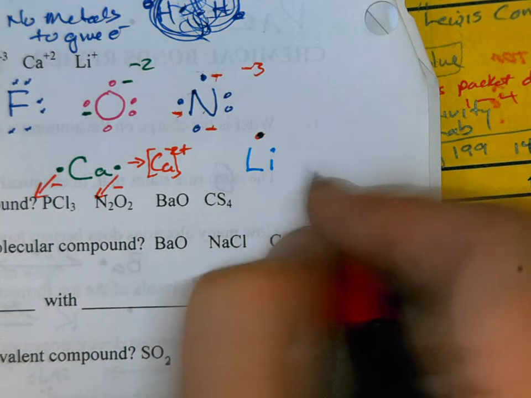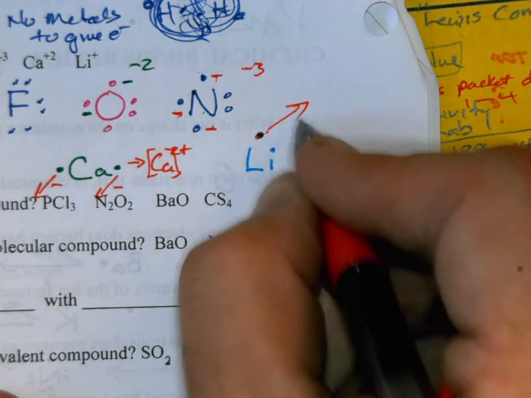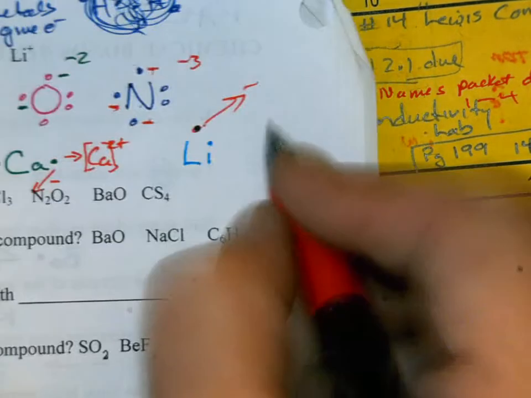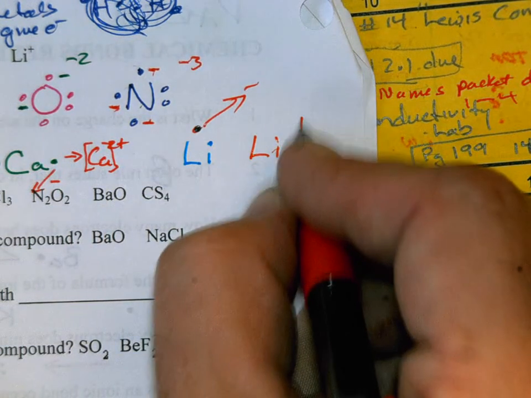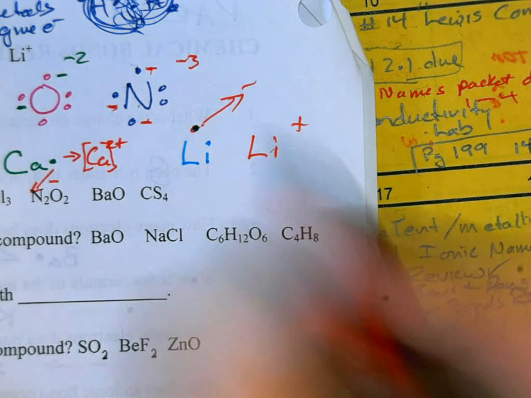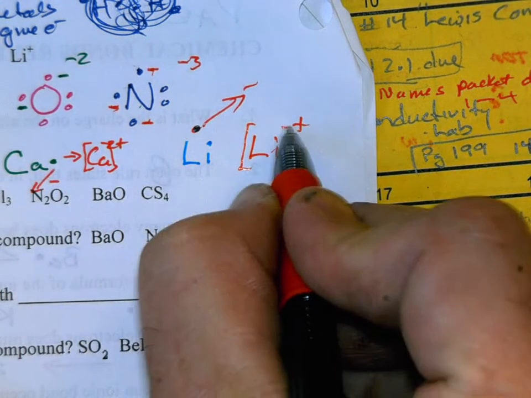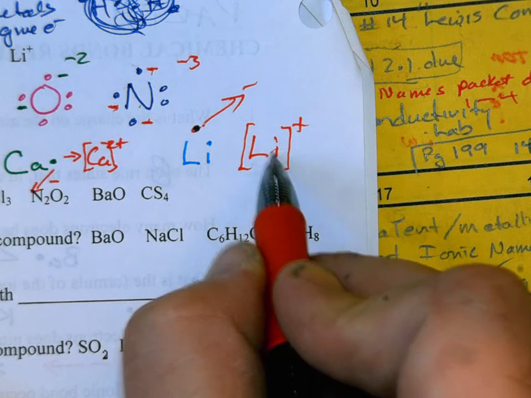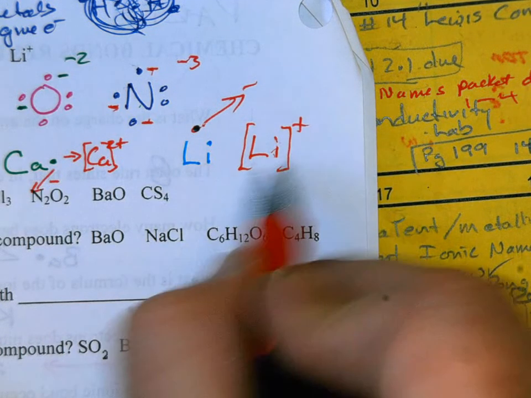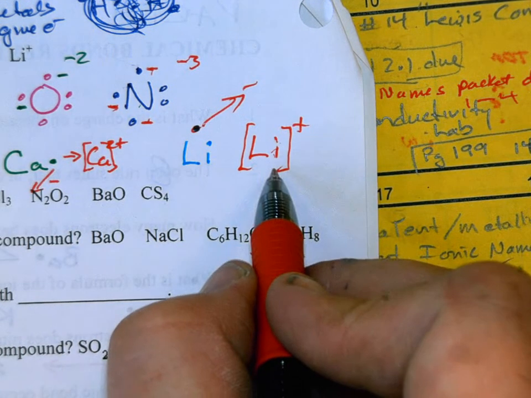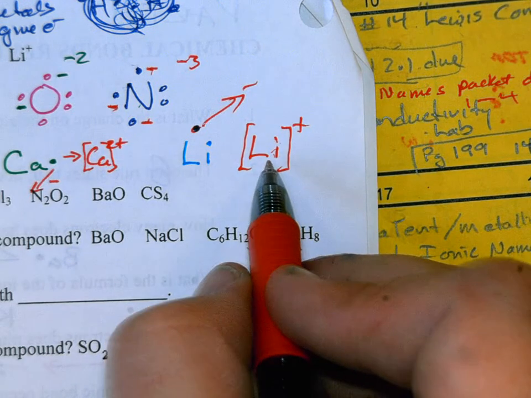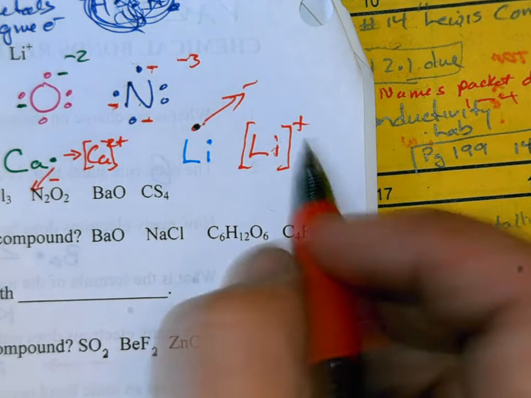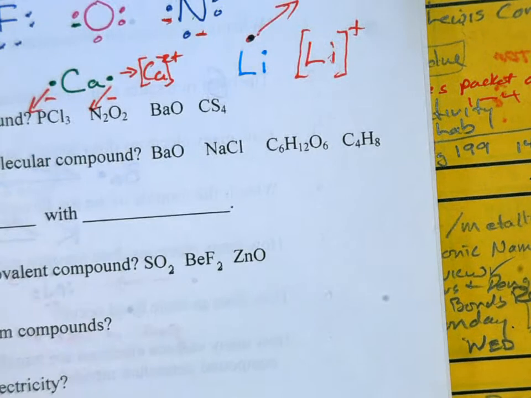For lithium, it has this 1 electron over here. It wants to get rid of it. Okay, it gets rid of that 1 negative charge, which means it's going to be lithium with a plus charge. And one way you can designate that this is the new Lewis structure is that its outer orbital is now empty. There's no electrons there. Its next lower one is full, and lithium thinks it's helium, but it's got a plus charge.